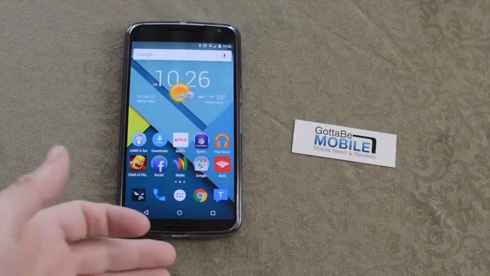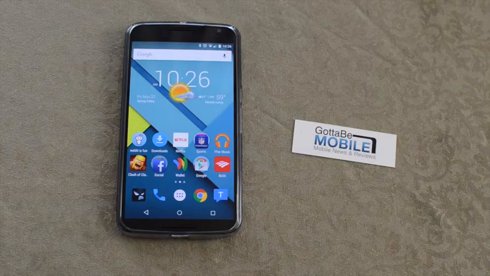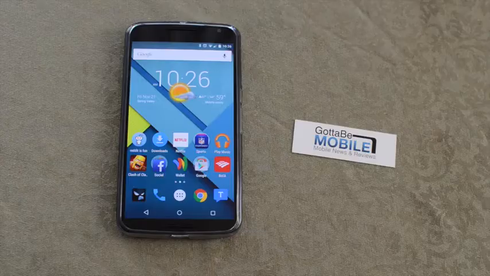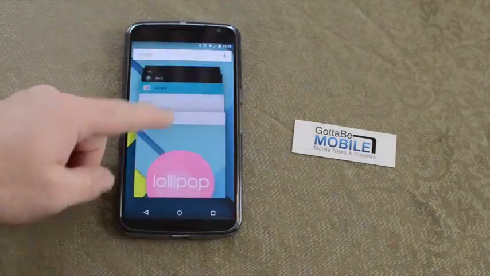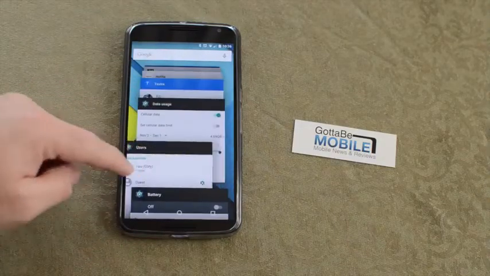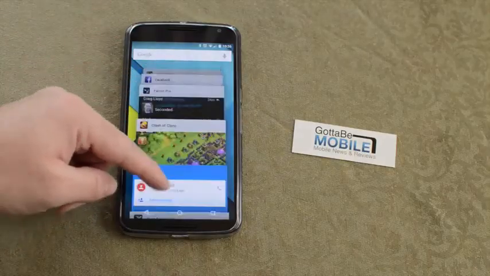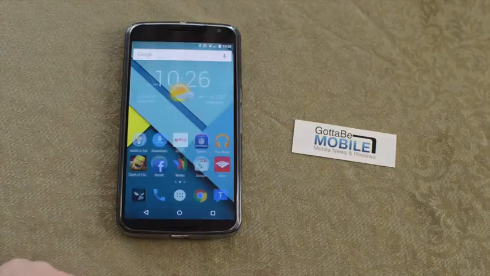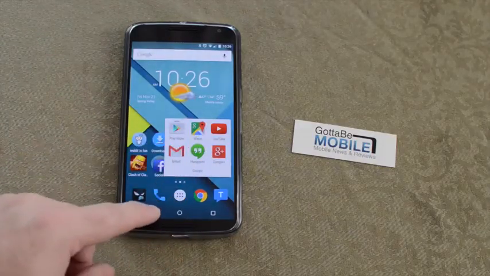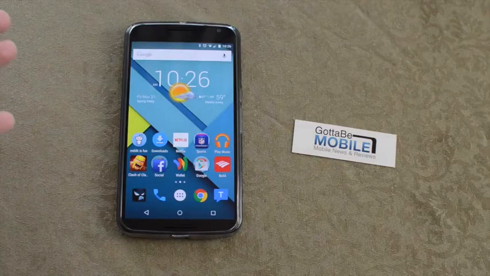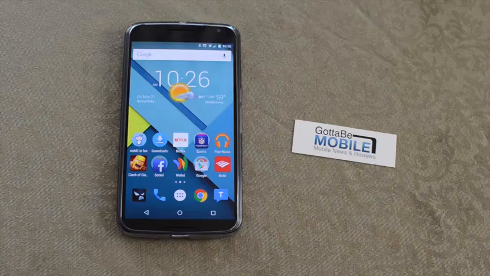Then of course there's a lot of other stuff. If you plug your phone in and it's charging, the lock screen will tell you how long before charging is full. There's a lot of stuff going on that's new here with Android 5.0. Of course, the new multitask setting or recent menu is another one, pretty nice. Go ahead and just flip through all those and clear apps with ease. But that's not really a feature or something hidden. It's just something a lot of people will like. But use those front-facing speakers. There's even in the Google TV and Movies app a setting to enable better audio, which would be very handy on the Nexus 6 because it does have dual front-facing speakers.